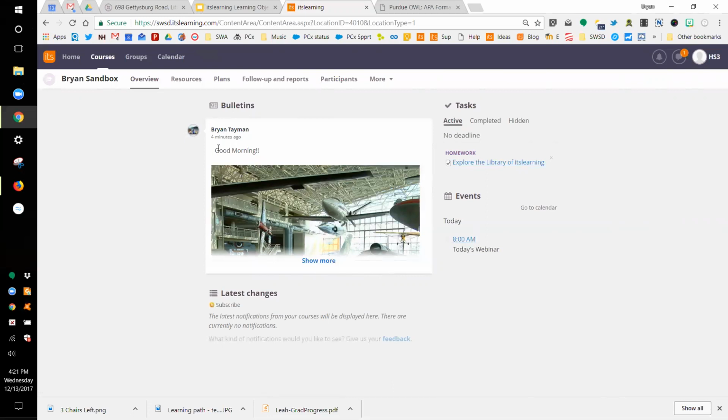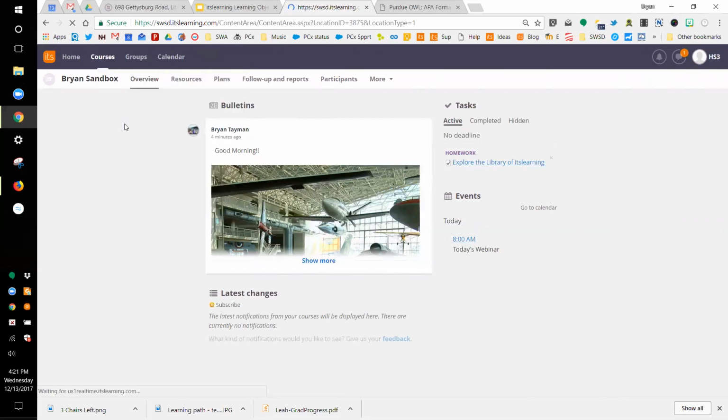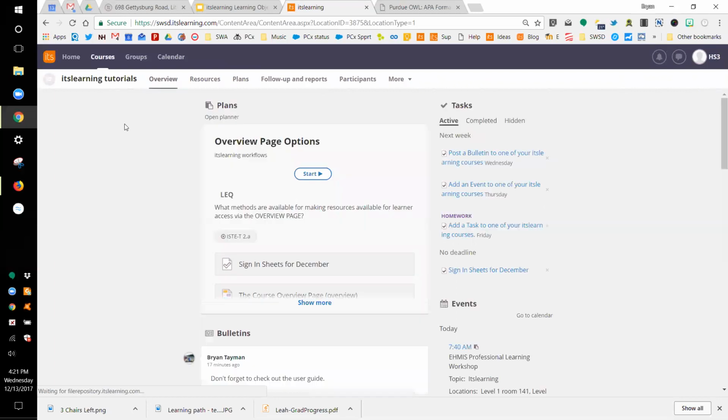Now, the other thing that I could do is I could go up here to the Itslearning tutorials, because I added this person to the Itslearning tutorials, and now this page should look exactly the way your page looks when you go to courses Itslearning, because now I'm in as a student. I'm looking at it as the student view. So I can see my lesson plan here looks exactly the way your lesson plan should.